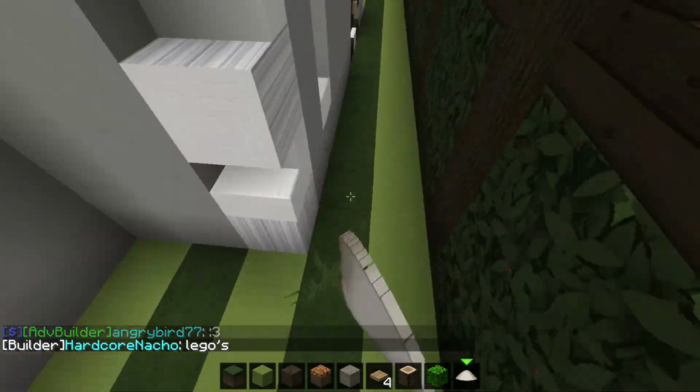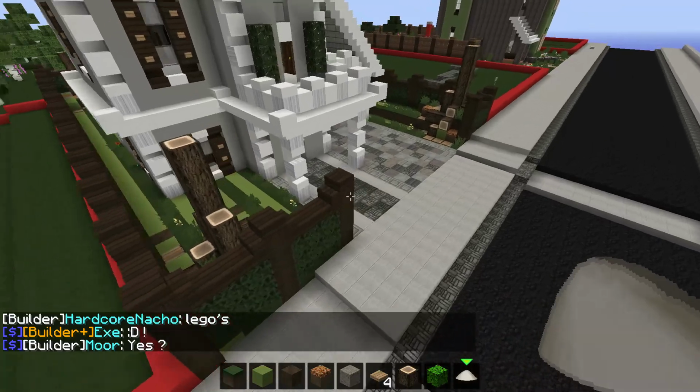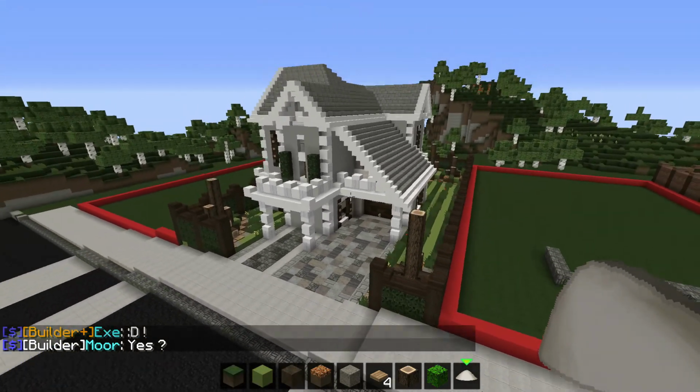Okay, cool. You know what? Off camera, I'm gonna do a little bit more sprucing up. These are oaks. I'm gonna put some bushes and stuff, make it look nice, and we'll be back and we'll close the episode on the exterior. Cool. We're almost there, guys.